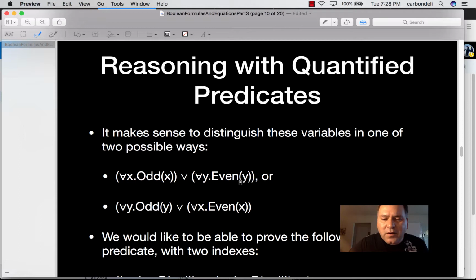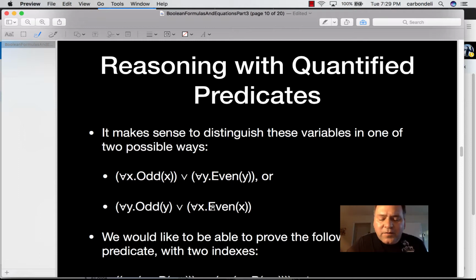As long as we're systematic about the way we rename variables, we can then resolve ambiguity or the potential for confusion. So you can see here if the first quantified variable is specified as x, and if the second quantified variable is specified as y, there's no confusion.